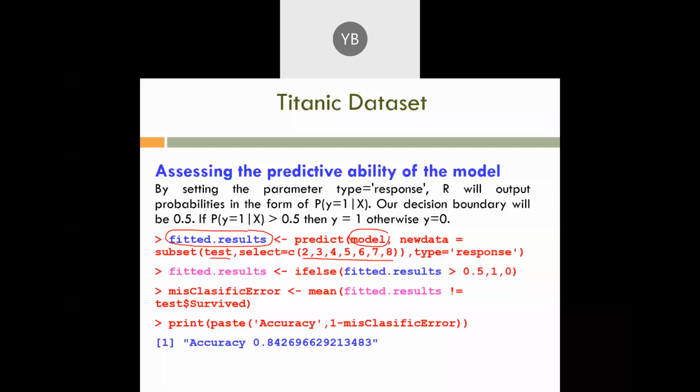So we'll change them into 0 and 1. If the result is greater than 0.5, we change to 1. Less than 0.5, we change to 0. So the fitted result here will be the value 0 or 1.